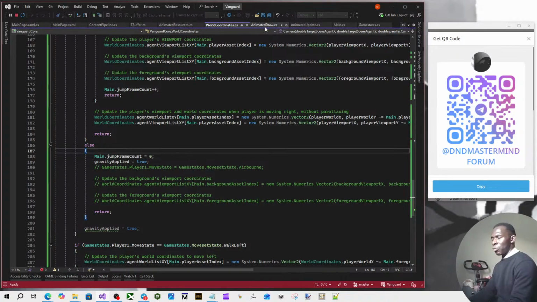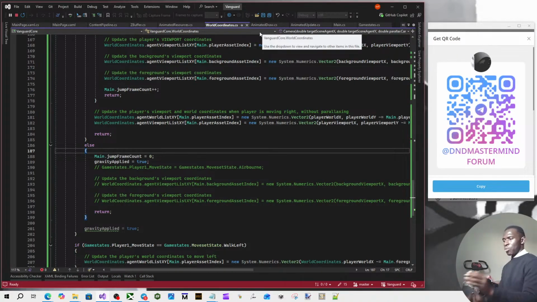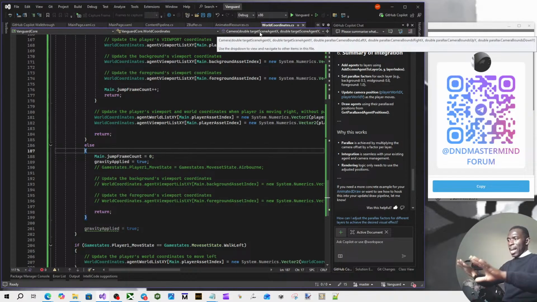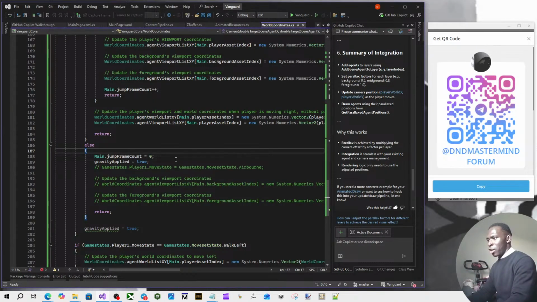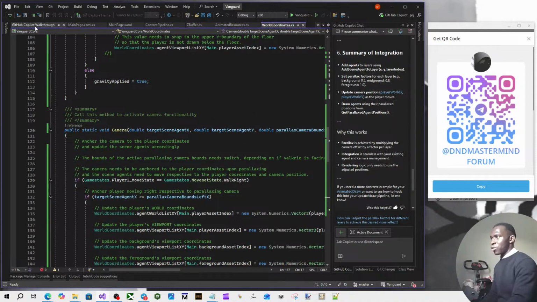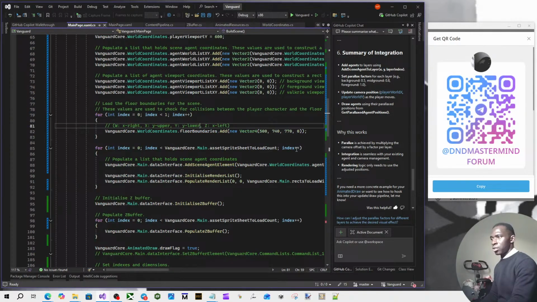I think the floor boundary is quite small, so don't be deceived by the visual on the background. The background image, the sprite of the cave, has nothing to do with what's actually going on with the world physics. I'm mapping them as close to one-to-one as possible. So the fact she fell through the ground just meant the floor itself has to be increased in terms of the back end. Let me see, what did I put the floor boundary? I think it's like 500 pixels. So new floor boundary X, or WX, 500, yeah.